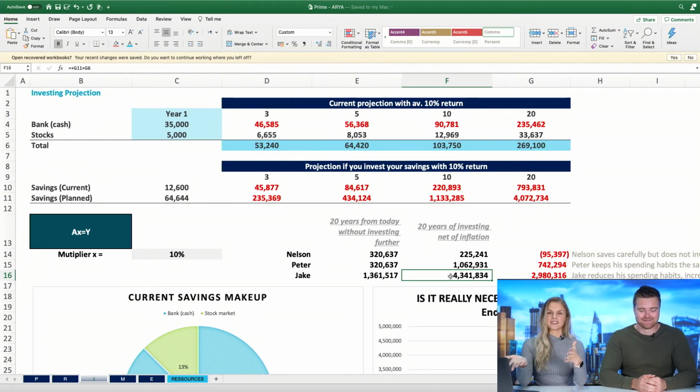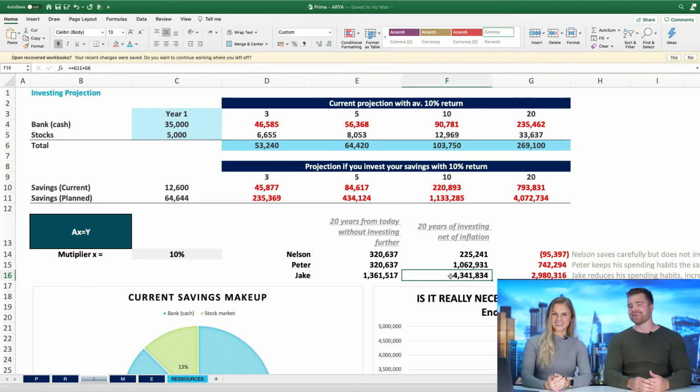You can see Nelson, he didn't quite understand the equation. Maybe he only understood X. We have Peter, he didn't quite understand the equation either. He focused on X, he was getting a good return on his investment, but he didn't think about the Y, about the A. A stayed the same. He didn't change his expenses and his income. And one key thing is, what's the point in having a crazy high X if A is zero? You don't have anything to invest. 100 times zero is zero. So you need to make sure you actually have something to invest in order to get your return. And then Jake, he's just understood everything.